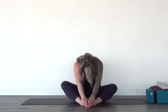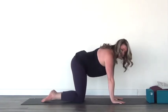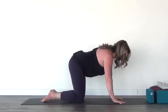On this next exhalation, we'll slide the hands up the shins. You'll round up vertebrae by vertebrae, rolling the shoulders back to look forward. And then hands underneath the knees. Once again, we'll stretch the legs forward. So leaning either over to the left or right side, we'll transition onto hands and knees. So with your shoulders over top of your wrists and your hips over top of the knees, we'll work with a few ranges of cat-cow.